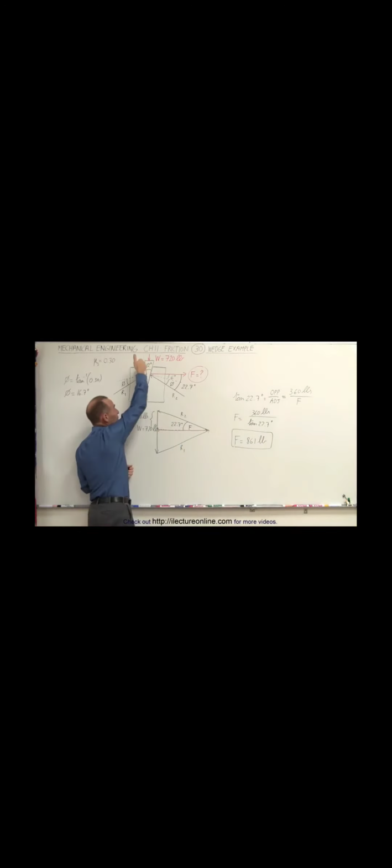So now you can see that by driving a wedge into a piece of wood like this, trying to split it, when we apply this force right here based upon the coefficient of static friction and the angle of the wedge, we apply a force horizontally against the wood, splitting it apart, of 861 pounds to the right, and of course an equal and opposite force to the left as well, 861 pounds to the left. And that's how it's done.